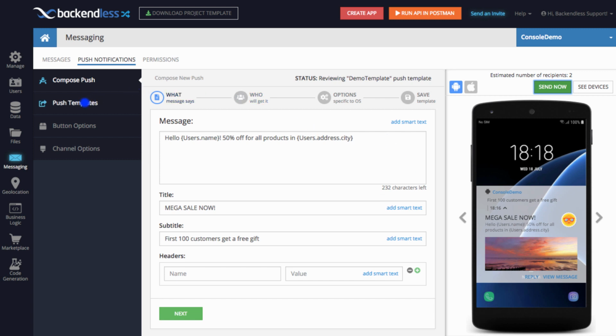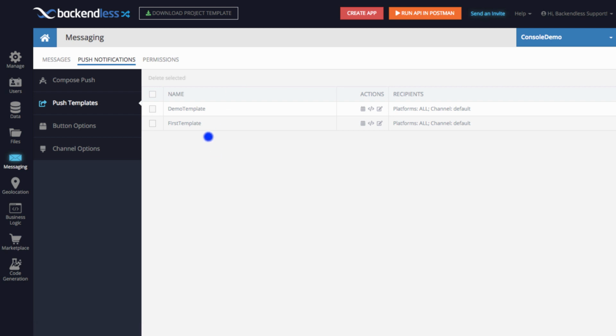Finally, one other feature that I would like to demonstrate. Whenever you save a push template, and you have access to all of them right here in the push templates section, you can actually get the code, the API, that you can use to send out push notifications from your application based on the template right from the Backendless console.